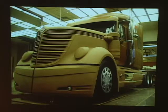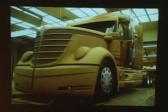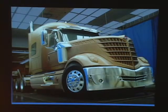Here's the other side of that truck. So you have this theme on one side and this theme on the other side, because they can't tell which theme they want to go with yet. Another shot. They put either foil, or there's a material called Dynoc, which is basically painted film that they put on cars or put on clay properties to make it seem more realistic, so they can get a feel for the final product.